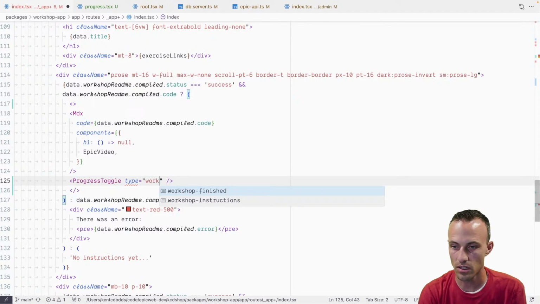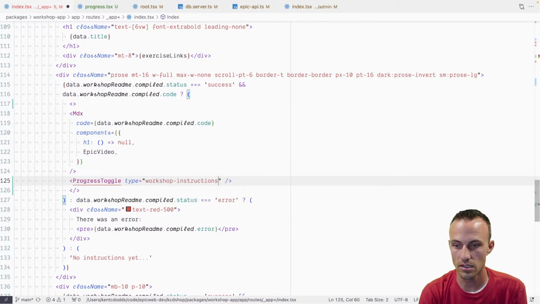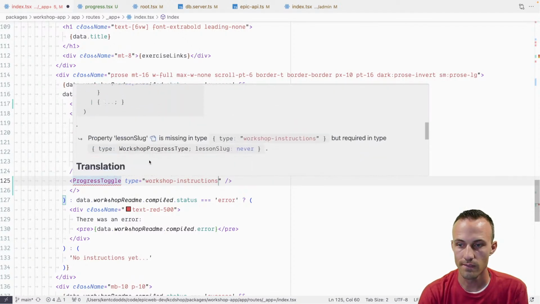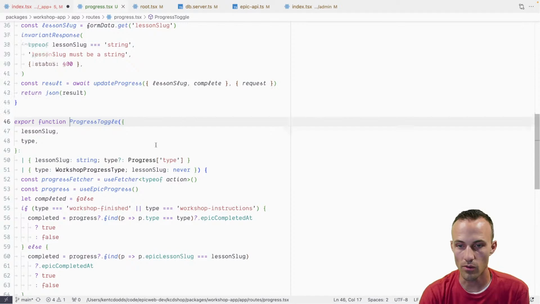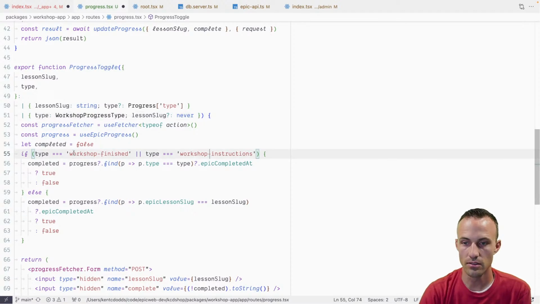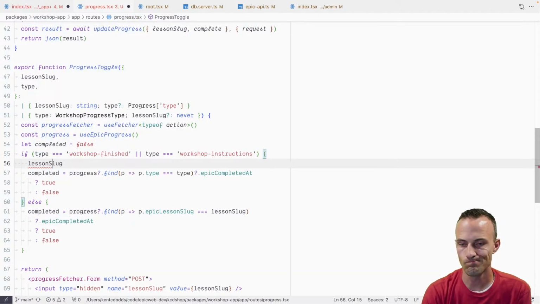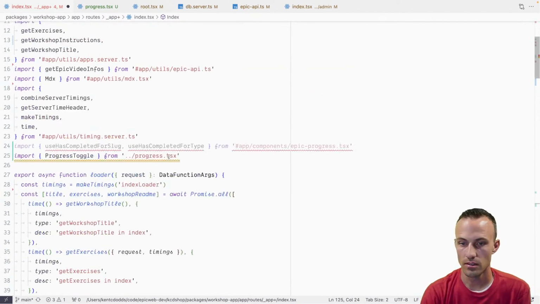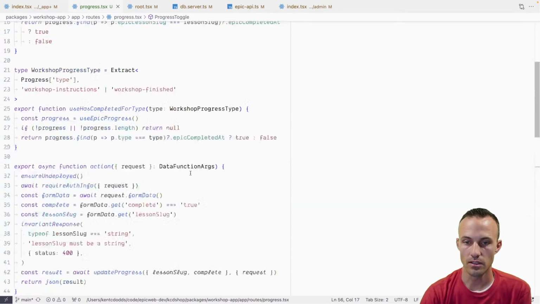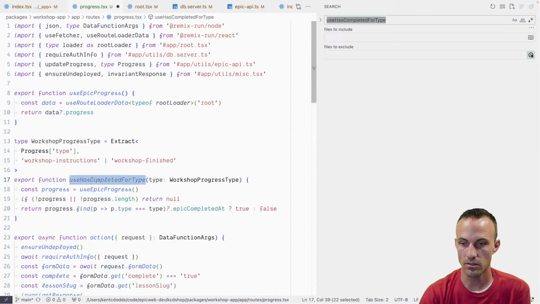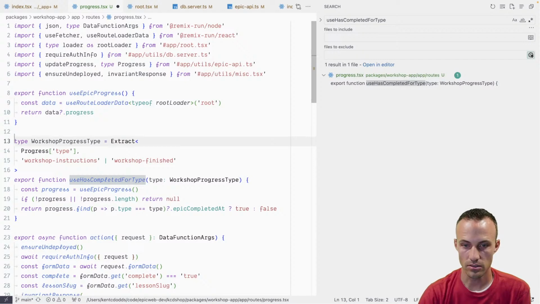But if I say the type is workshop instructions, then it should be happy, but it's not. That's why things are funny. Oh, that's what it is. Optional. Boom. So now, if I say lesson slug, I don't know. It's kind of annoying, but whatever. Okay, so now we should not have to use this at all, which would be nice, and we shouldn't have to use this at all, which is also very nice.